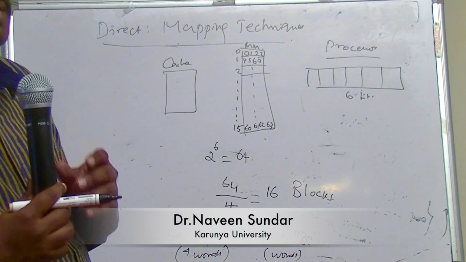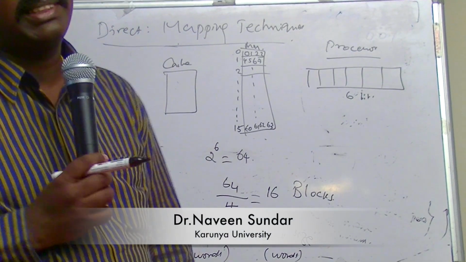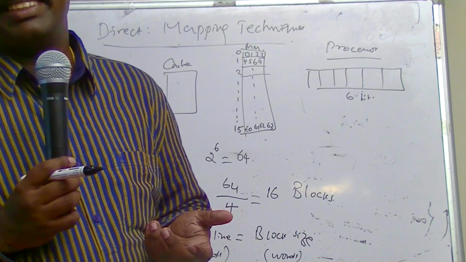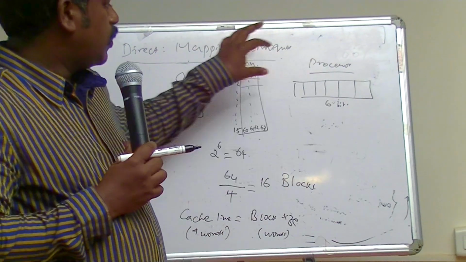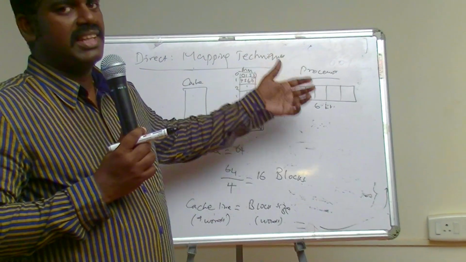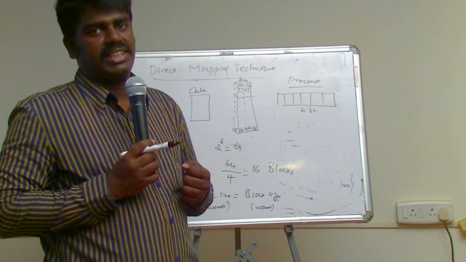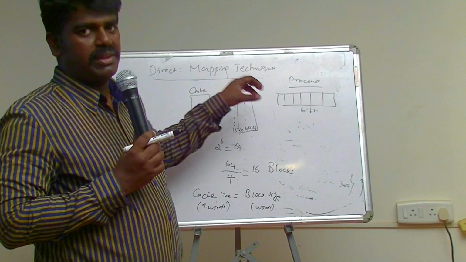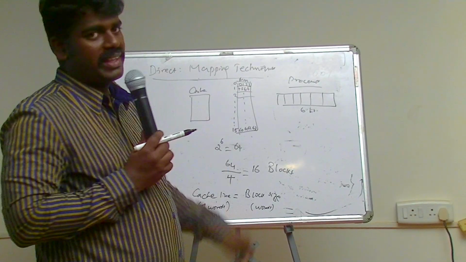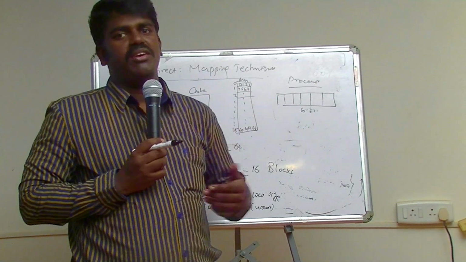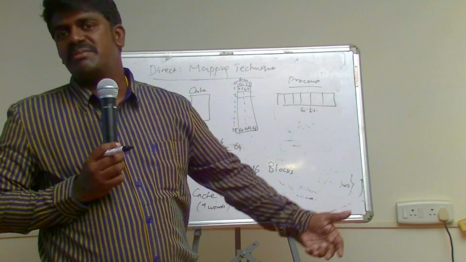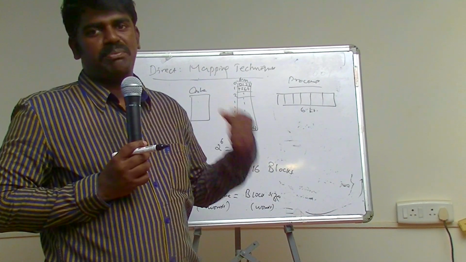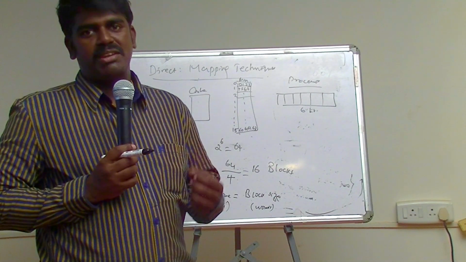As I told you, when a particular word is not present in the cache, it will go and check with the main memory. It will go to that particular location, that particular word will be retrieved, and a copy of that word will be copied to the cache. The main idea is that the next time the processor checks, it will not go to the main memory, but will just pick it from the cache. So that is the main focus.